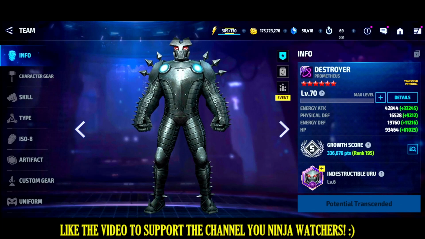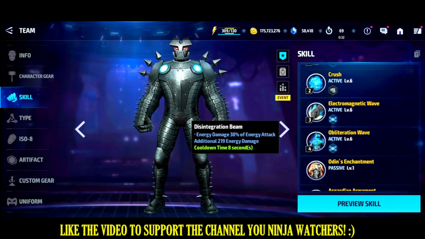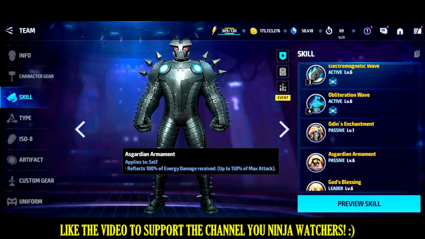All right, so ever since the Love and Thunder update dropped, I've had quite a few people reaching out to me asking to see some gameplay using Destroyer, because I made a video a couple months ago showing how useful he was, or is rather, at tier 2 when it comes to countering the likes of Thanos, because Thanos is now doing energy damage and Destroyer, when it comes to energy based characters, he's one of the best, if not the best, in the game.